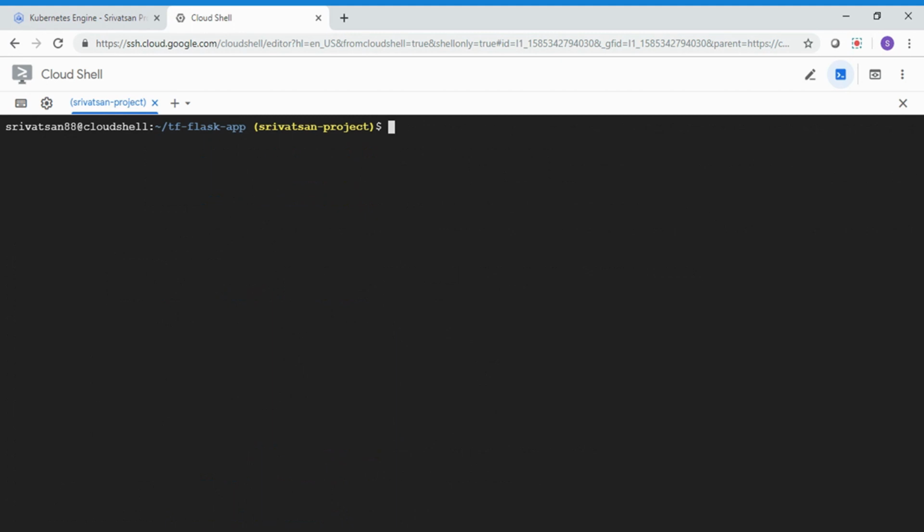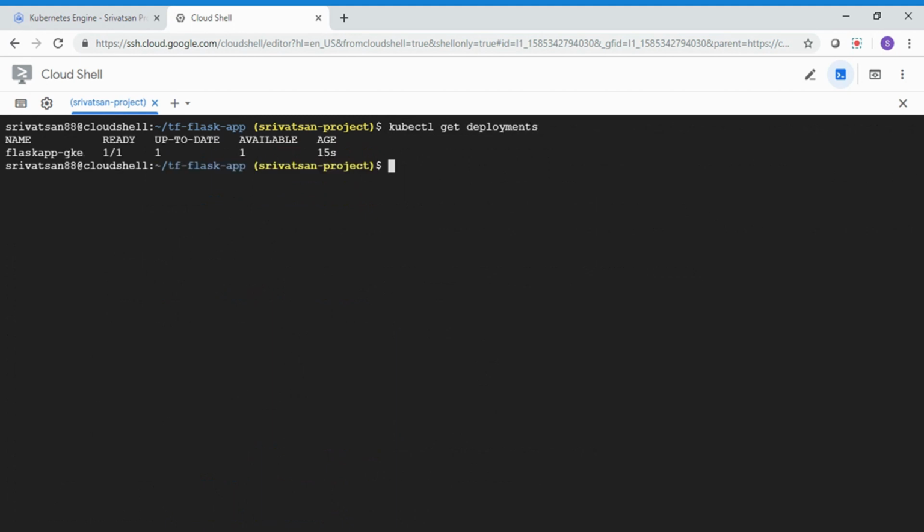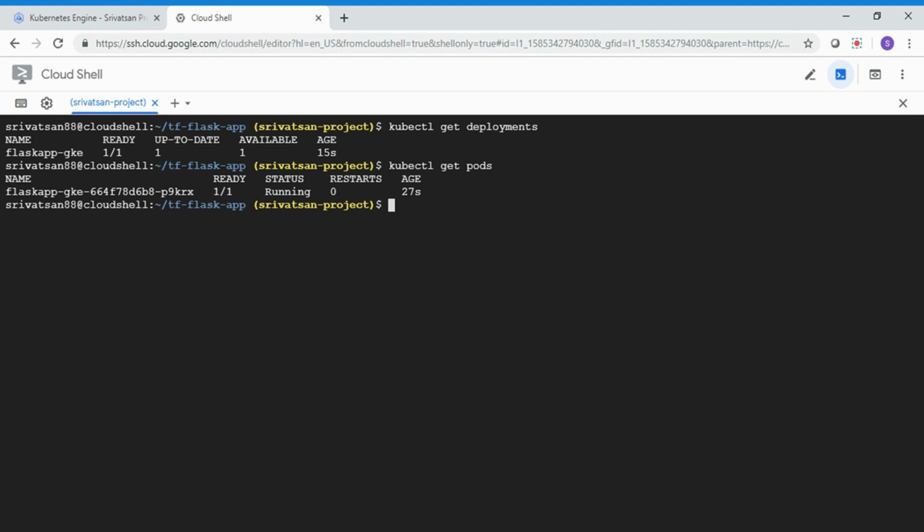So let us go and let us again type kubectl get deployment. So now we are seeing that one deployment is ready, right? Let's go and check the pod, like whether the pod is ready or not. So basically a deployment creates pods, and we are checking the pod is ready and telling like one pod is running. So basically the Flask application that is deployed in a container, and what we did is we pulled that container and we deployed it in Kubernetes now, and it is up and running.